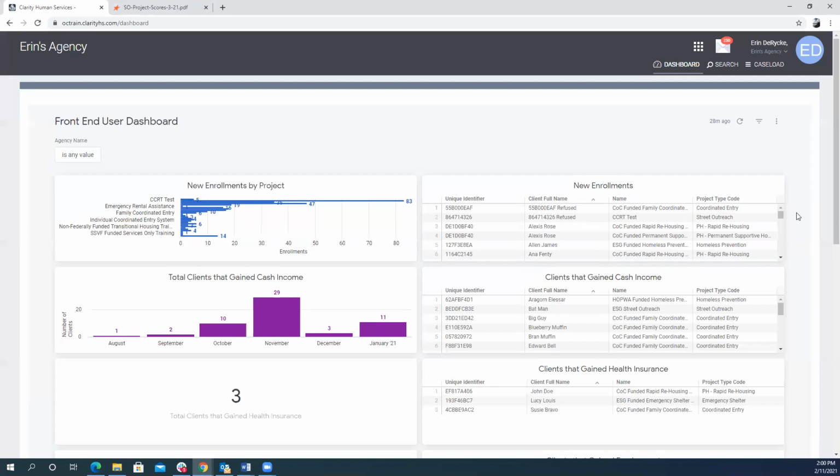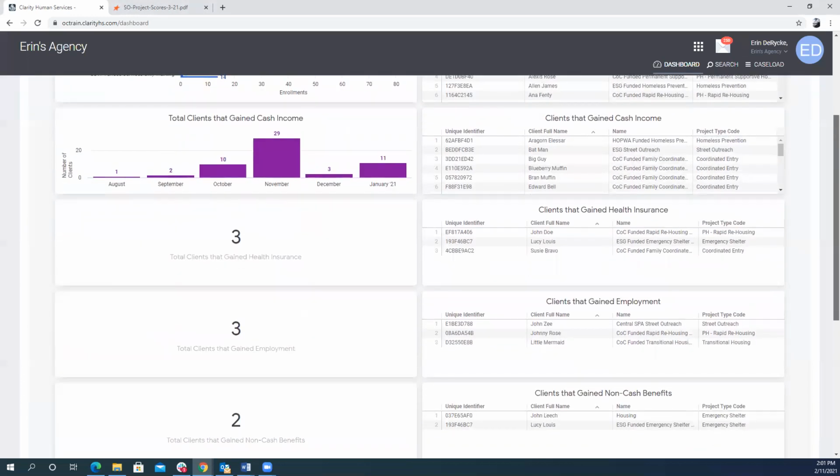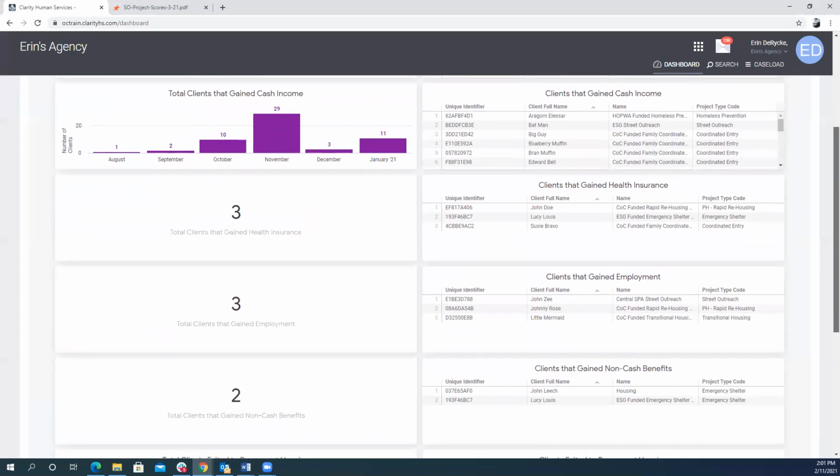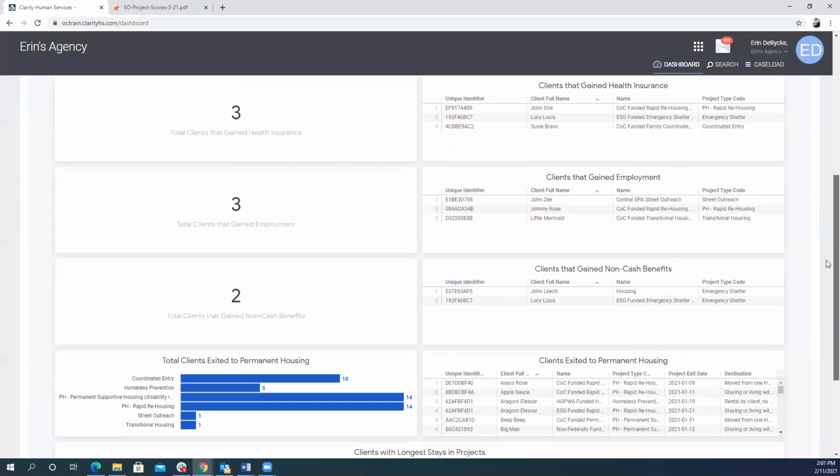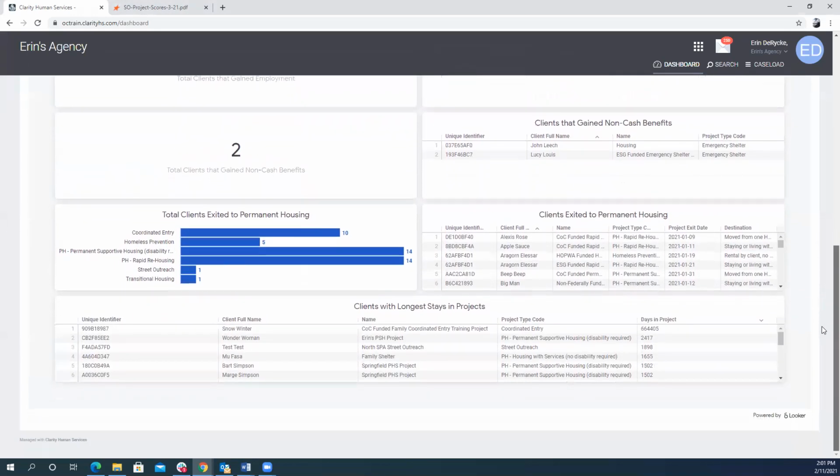But to answer what Connor just said, we do have a lot of clients that we're picking up and taking to shelter and exiting them the same day or next day. But again, I know that we're a weird agency and not the norm.